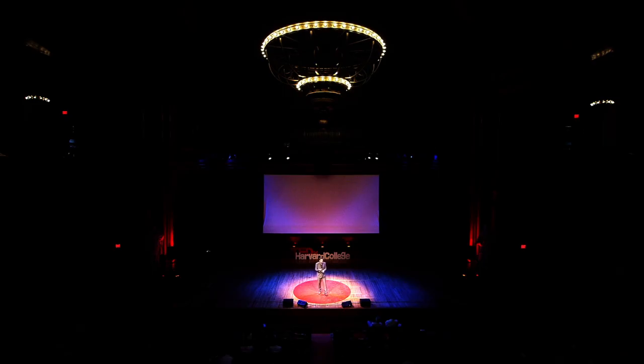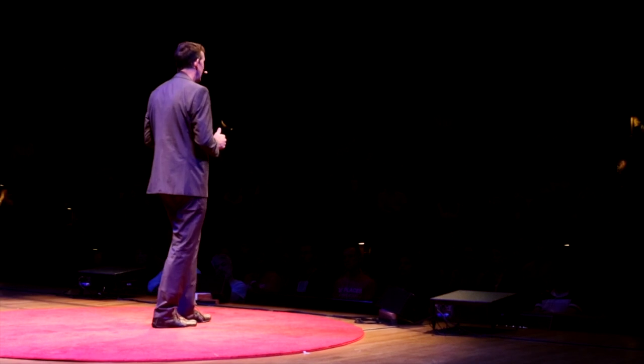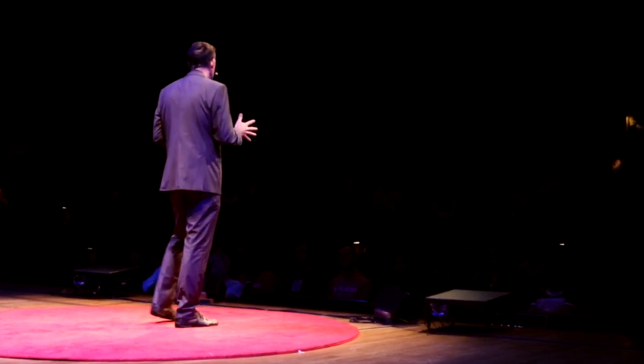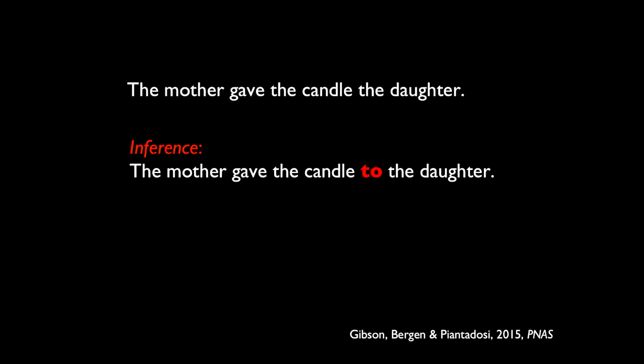It's difficult for the comprehender to figure out what was being said because of these errors — and for other reasons too: background noise, differences in accents, and not always paying full attention. It's a guessing game. When I'm listening to you, I'm trying to guess what you said given what I thought I heard. But we're really good at it — in part because we fill in things we thought you probably said even if you didn't. For example, if I say 'the mother gave the candle to the daughter,' you'll probably infer that the word 'to' was there even if it was missing. We infer the existence of sounds and words that make the meaning more plausible, because in a noisy background I don't always know what you're saying.